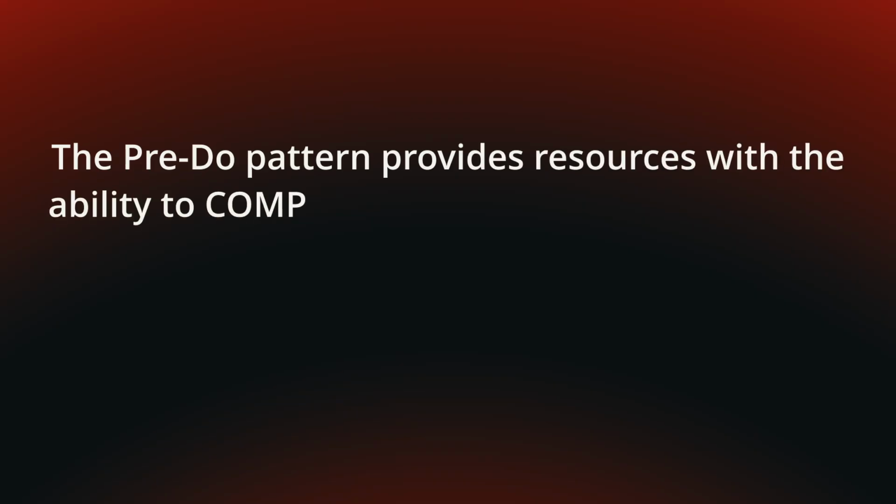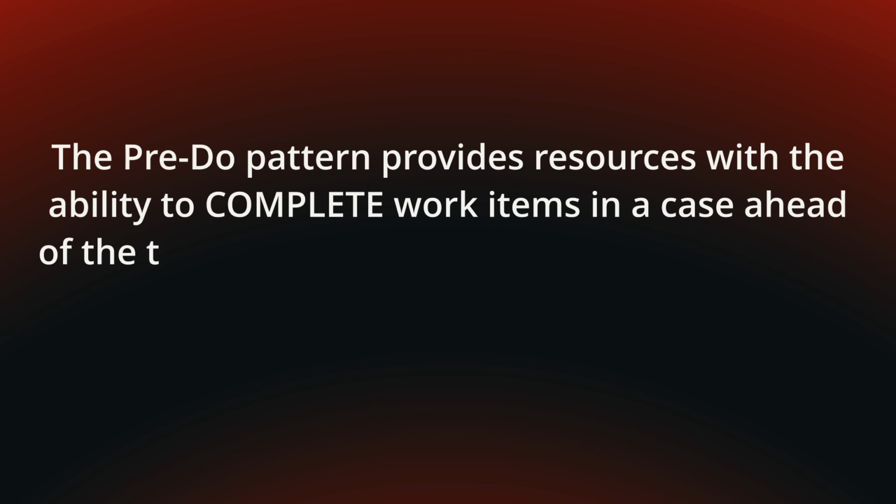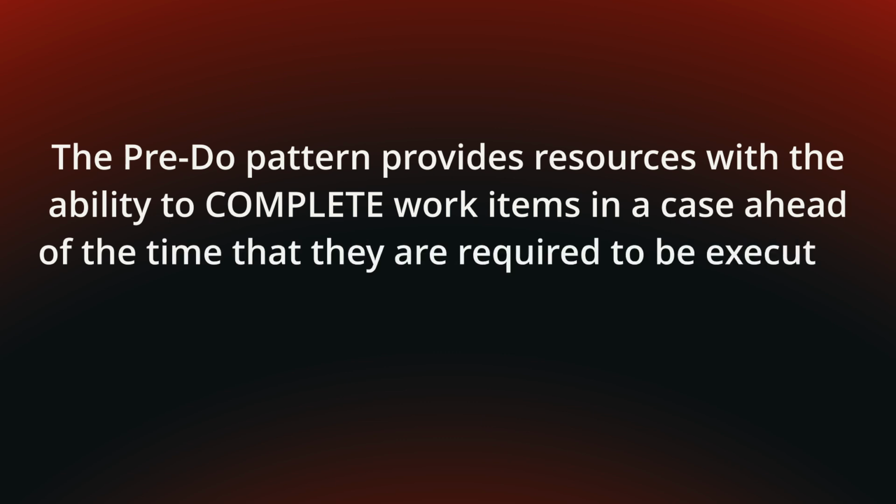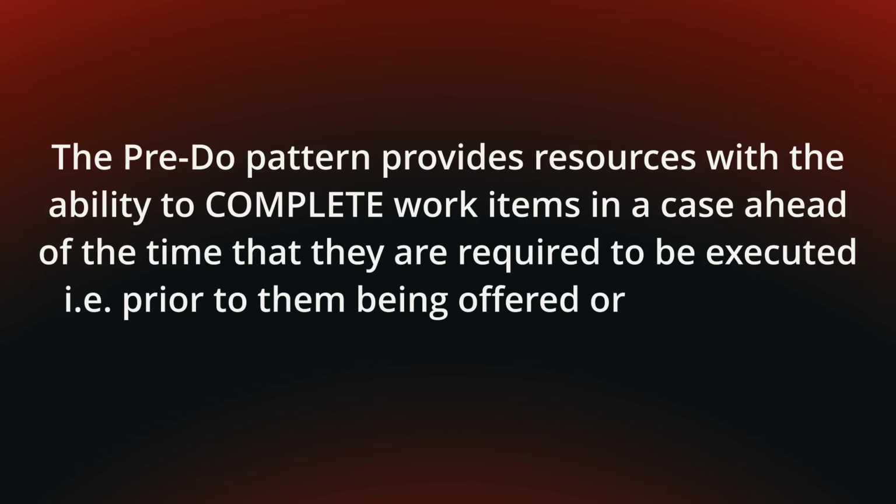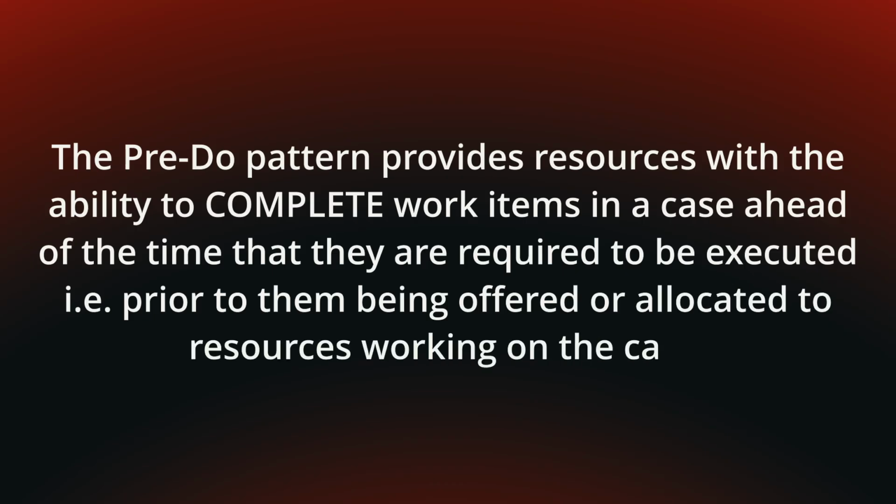In the motivation part of the pattern in the book, it says, and I quote, "The pre-do pattern provides resources with the ability to complete work items in a case ahead of the time that they are required to be executed, that is prior to them being offered or allocated to resources working on the case." The pattern and the flash animation are not matching 100%. Another consideration in the book is that work items that are pre-done may have to be redone once the preceding work item has been completed because of the possible outcomes of the latter.